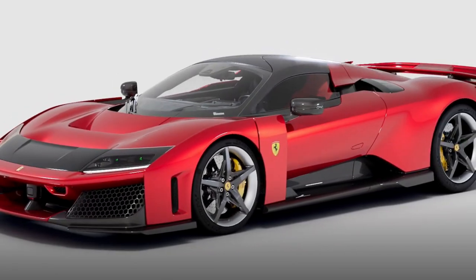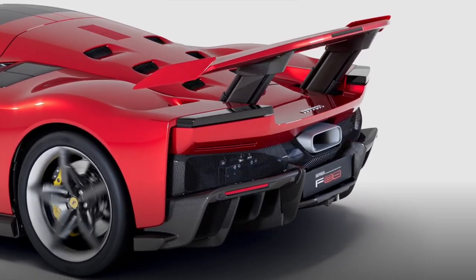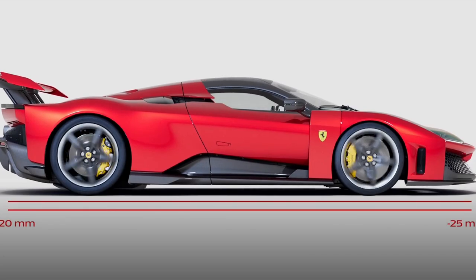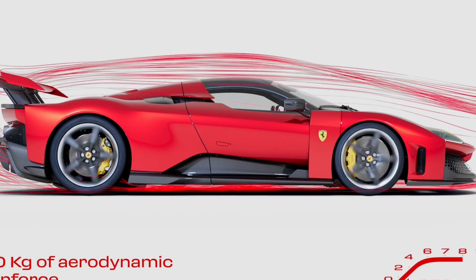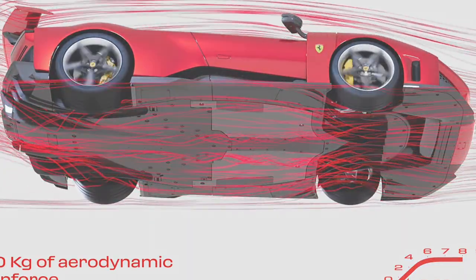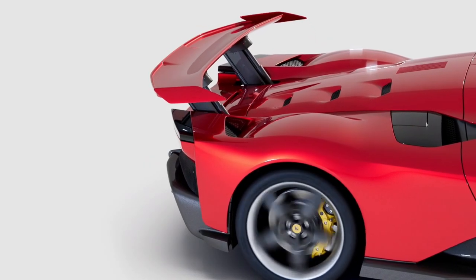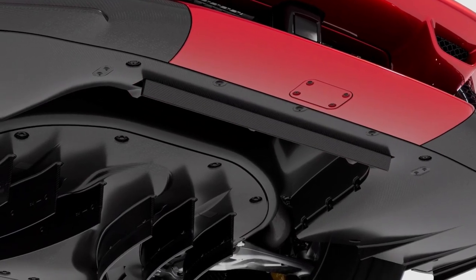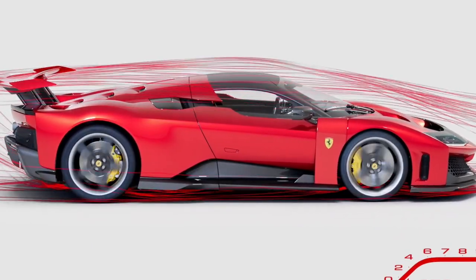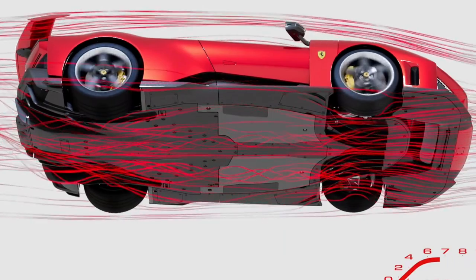The Ferrari F80, a car that embodies both futuristic design and purposeful engineering. Inspired by motorsport and aerospace, the F80's low-slung, aggressive stance is made to dominate both track and road. Its carbon fiber body is ultra lightweight, enhancing agility and speed. The aerodynamic features like active wings and spoilers reduce drag and maximize downforce. This car isn't just about looks, it's built for performance. Blending Ferrari's design heritage with cutting-edge innovation, the F80 is a marvel of modern engineering.